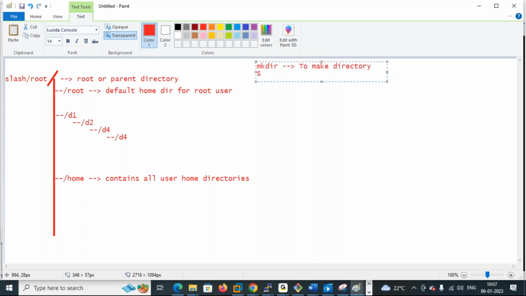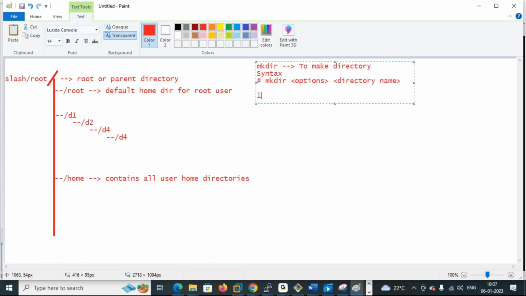The syntax is mkdir, options, directory name. This is the syntax to create the directory.